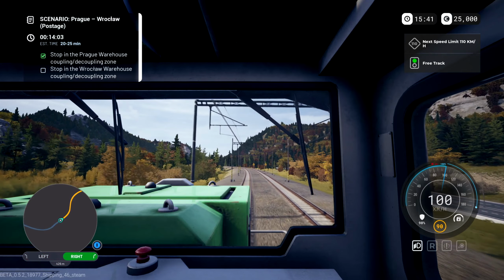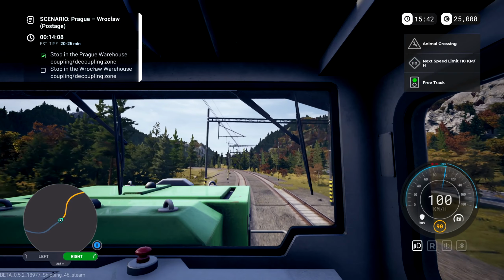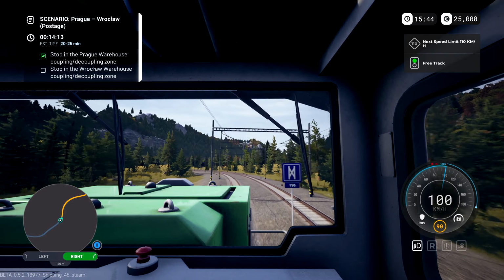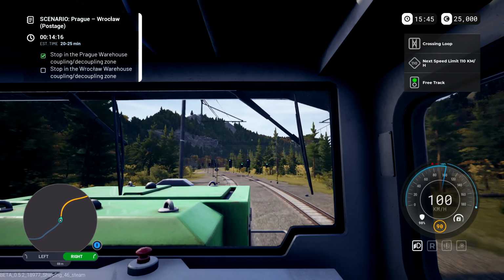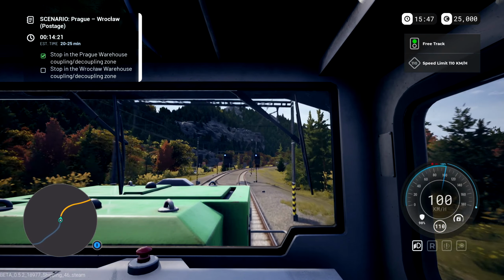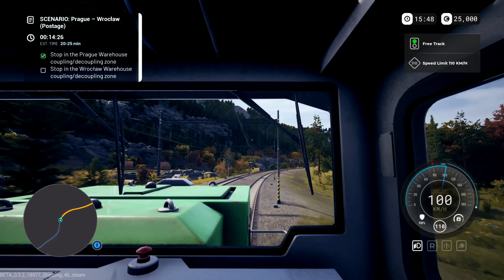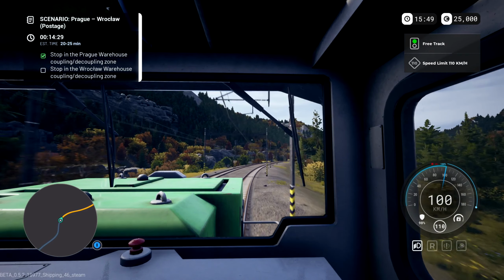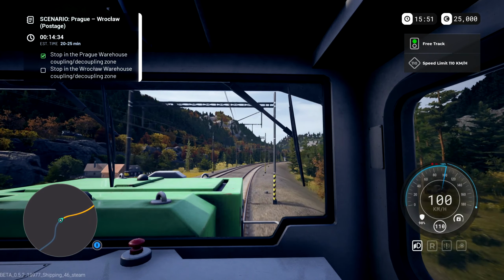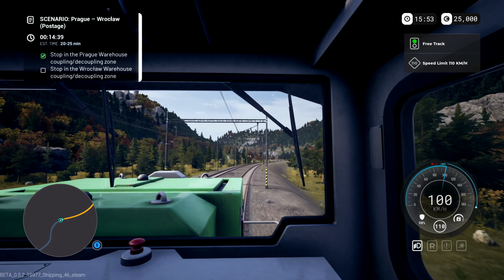You're going to have to utilize that emergency brake quite a lot, especially when faced with oncoming trains that appear in a relatively short time frame, that give you a short time frame to react. You're going to have to use the emergency brake, and it's going to give you a lot of damage. So there are upgrades you can add to the train that mitigate that damage. There's also the damage reduction for the perk points as well. So we've got just over 5 minutes to get there before time.